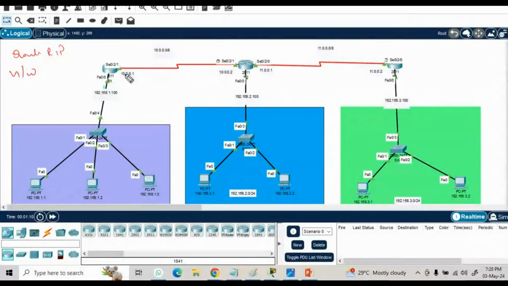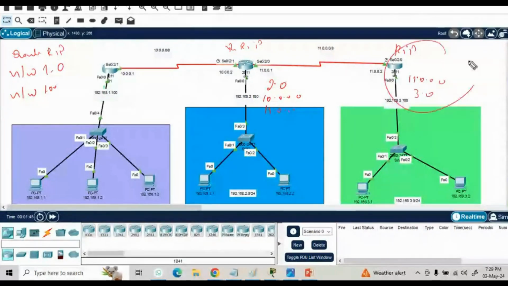What are the networks connected to R1, guys? 1.0, okay, good, and another one, 10.0.0.0. Then on the second router, router rip, with networks 10.0.0.0 and 11.0.0.0. Then on the third router, 11.0.0.0 and 3.0.